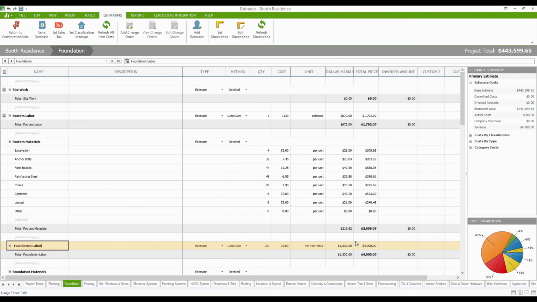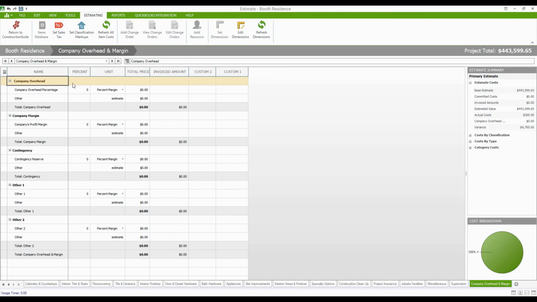If you'll remember in the template, we also talked about doing this just before going to the company overhead margin. So let's take that next step as well. We're putting together some of the pricing information. We just set the dollar markups or the line item markups. So once again, we need to jump to the end of the estimate and set our company overhead margin as well. Now again, previously we were using 15% company overhead, 15% profit, and a 5% contingency reserve. These are good numbers and I like to make money, so let's go ahead and continue using those.